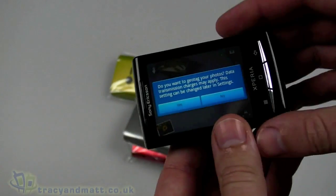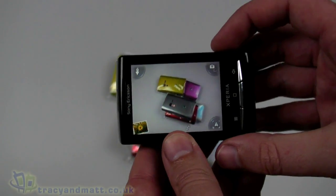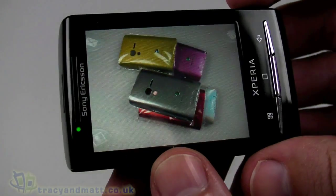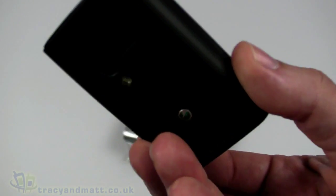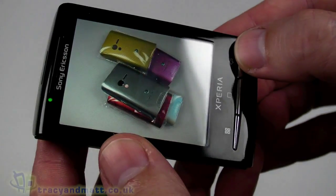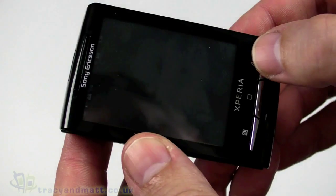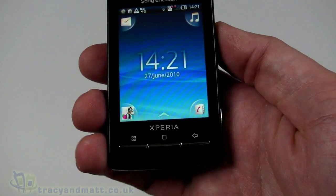Let's take a quick look at the camera. There are some colorful things here to photograph. I'll say yes to geotagging for now and take a quick snap. That's come out really quite well. Sony Ericsson are known for the cameras on their phones being quite good, and five megapixels isn't bad considering the size of the handset. For the ad-hoc photos you'd want to take with a camera phone — out with your mates, that kind of thing — it's really more than adequate.